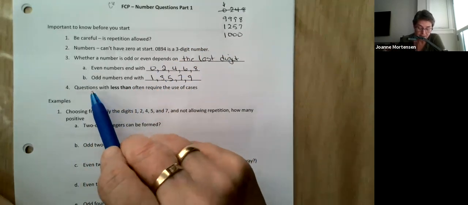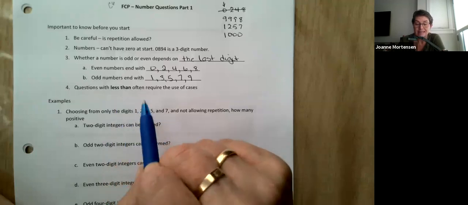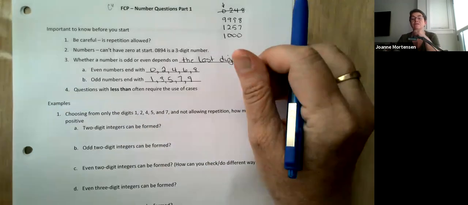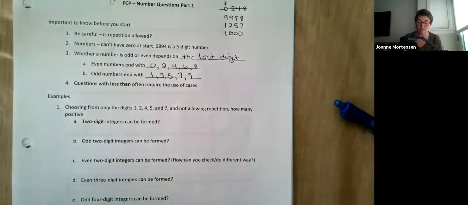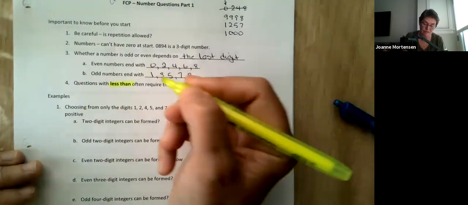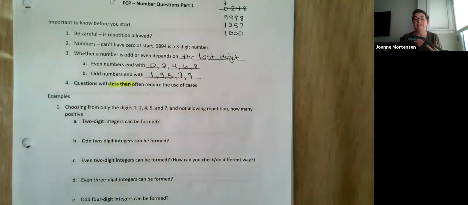And one other trick: beware of anything that says less than. If you're looking at, say, numbers less than 5,000, most people will look at 4-digit numbers, but then 300 is also less than 5,000. I'll show you at the bottom, so just beware. This is one of my awareness words: less than, greater than, either. Those are ones where something else is going on that they're not telling me directly, so I had better be paying attention.